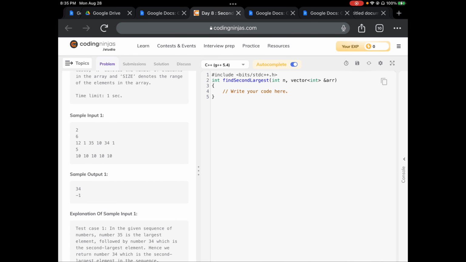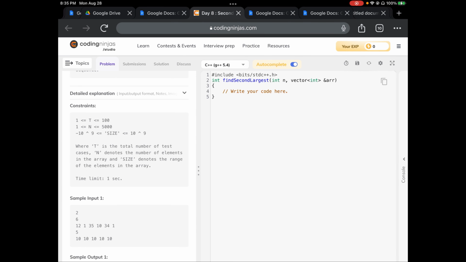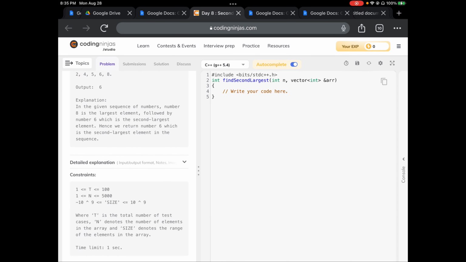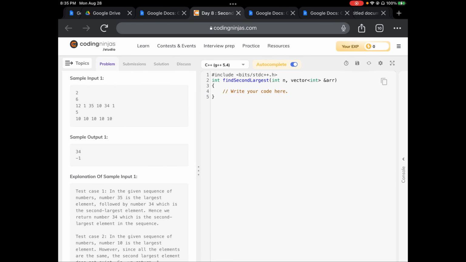In the second array, all the elements have the same value, as already mentioned in our edge cases: if there is no second highest element, return -1. So for this we'll return -1.